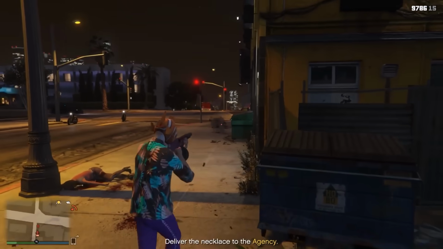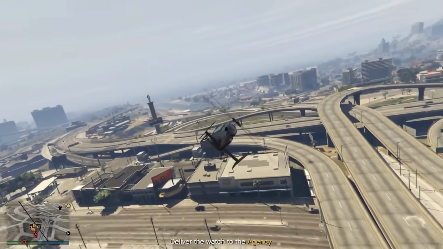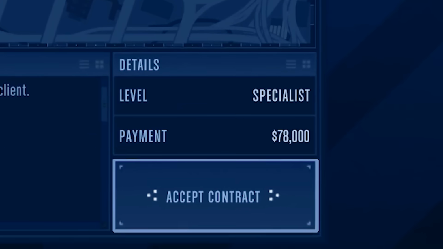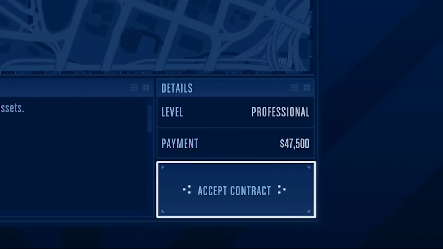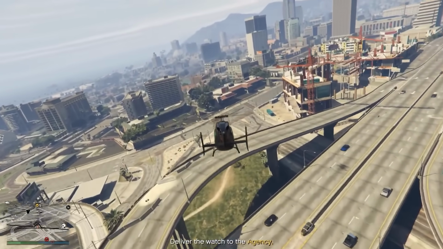Ideally, you want Specialist Plus, as these pay between $60,000 and $70,000 per contract, despite taking the same amount of time as the others. But most of the time, the game will assign you Professional or Specialist work. Professional is the lowest tier and pays anywhere from $30,000 to $42,000, and Specialist pays in the mid-$40,000 to $50,000, and it may be just as difficult as Professional or even slightly easier depending on the exact task.